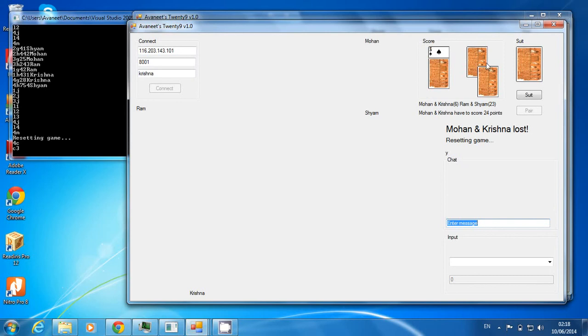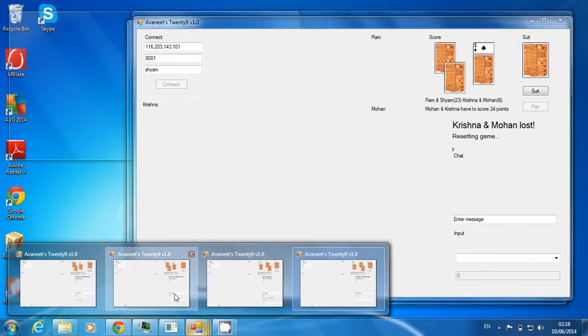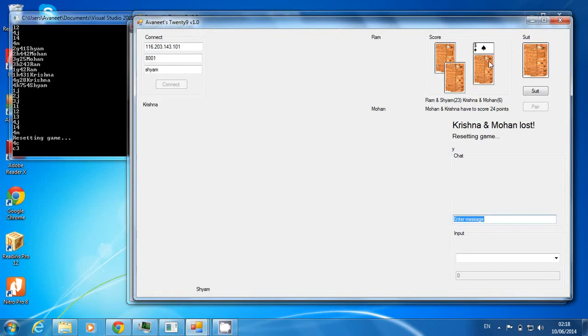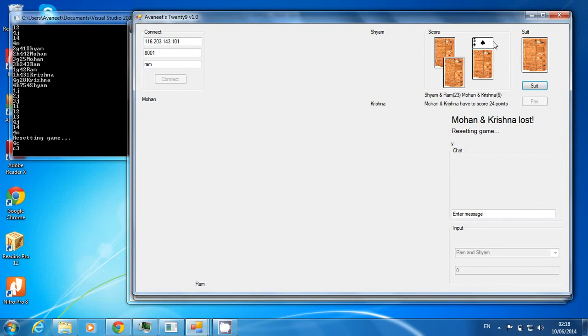So now the scorecard, this one black, is being displayed for Mohan and Krishna because they lost. This is displayed in each user's application. Krishna and Mohan are getting 1 black, as you can see in each application. So now the game has been reset.